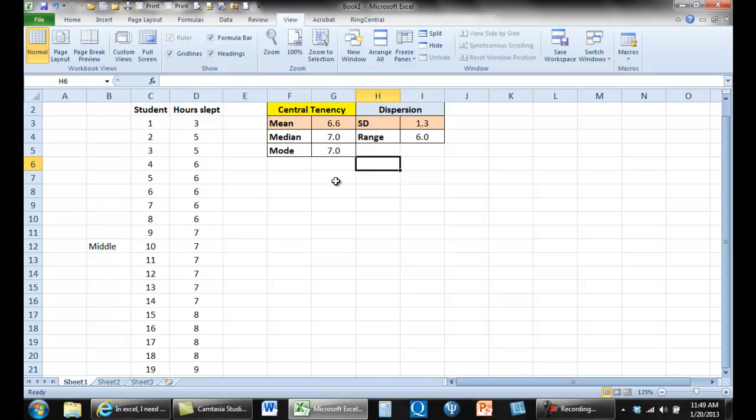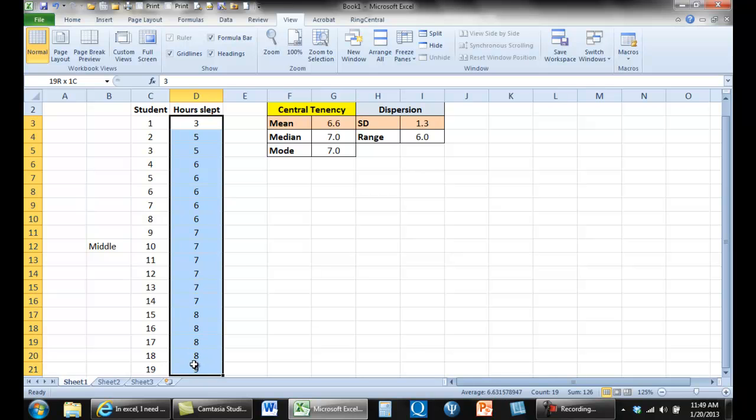Now, these numbers are actual numbers. These are quantities. And any of these values work for quantities. If they were something other than quantities, real numbers, then we couldn't use the mean and the standard deviation.